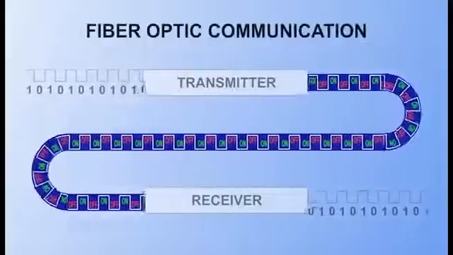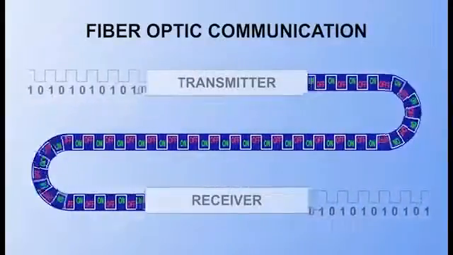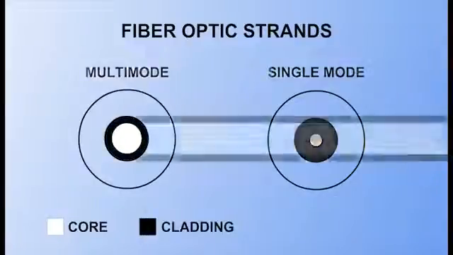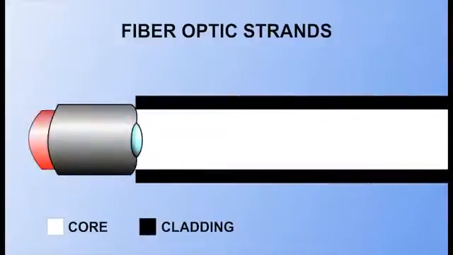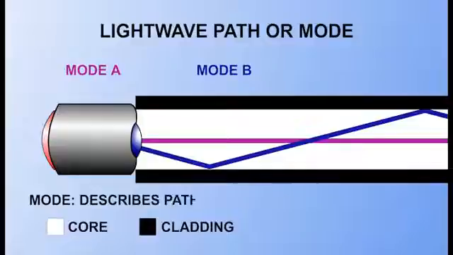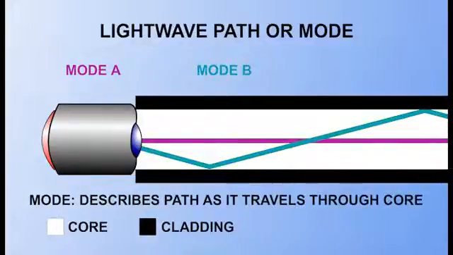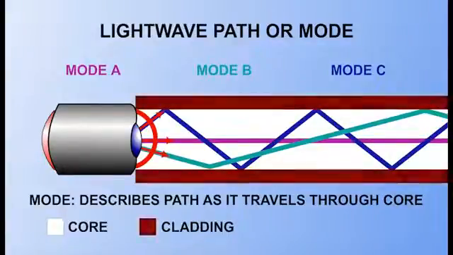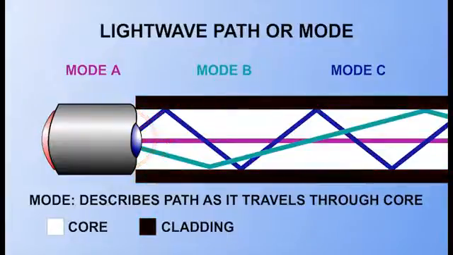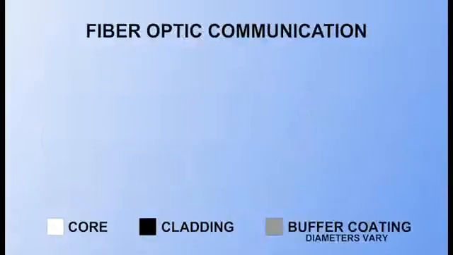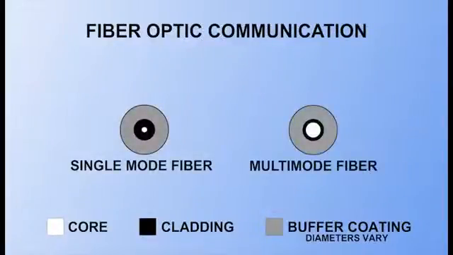The cable used within the fiber optic communication system requires different types of strands depending on the usage. Fiber strands differ depending on the design of the core in relationship to the surrounding cladding. Depending on the type of light source used, the light waves propagating through the core may follow a variety of paths. A mode describes the path of a light wave as it travels through the core. The mode or path is determined by the angle of the light wave entering the strand and the refractive index of the cladding. If the angle of the entering light wave is too sharp, the wave will not propagate through the cable. There are single and multi-mode fiber optic strands.